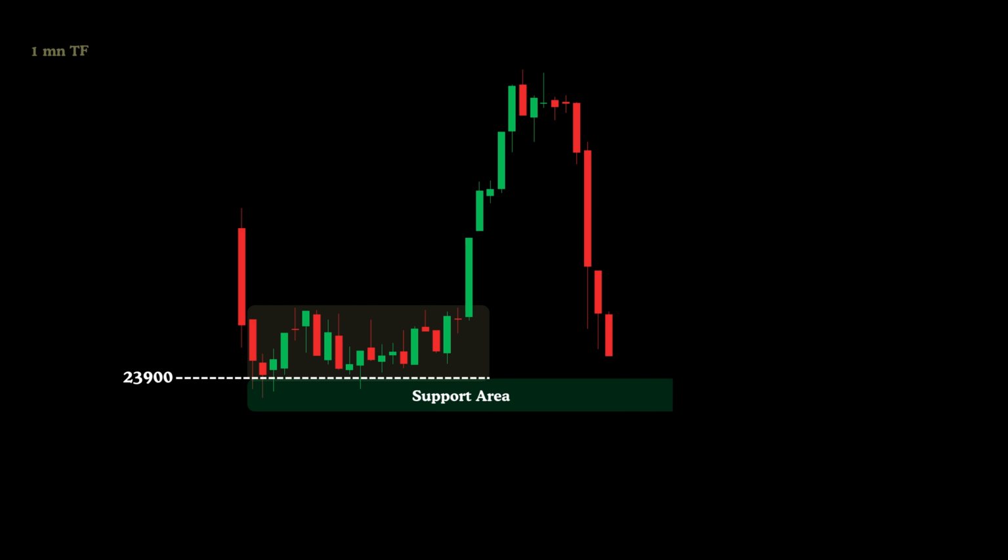For example, today, after the market opened on the Nifty 50 chart, the price paused briefly near the 23,900 level and moved within a small range. After breaking out of that range, it quickly went upward and then dropped again, breaking this support. This is how small retail traders get played in the market. To benefit from this kind of breakout, you can enter the trade at the high of the breakout candle and put your stop loss below its low.